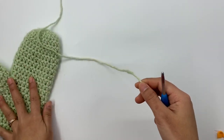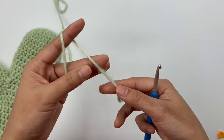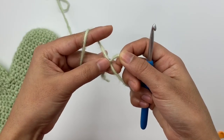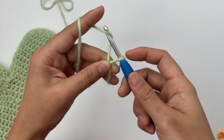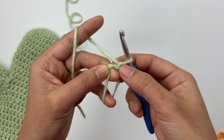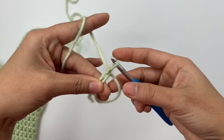Okay, I'm gonna make a magic ring. You can use any method you prefer for making the magic ring. So I'm gonna hold the yarn like this, and then I twist like this, and hold it right here, and then insert the hook into that loop, and then yarn over hook, pull up a loop, and chain one. The chain one doesn't count as a stitch, it's part of the magic ring. And now we have a magic ring. Okay, here's what it looks like.